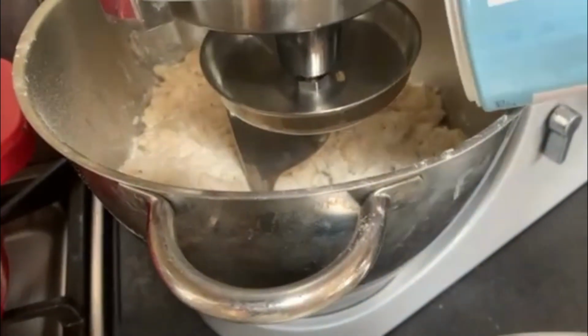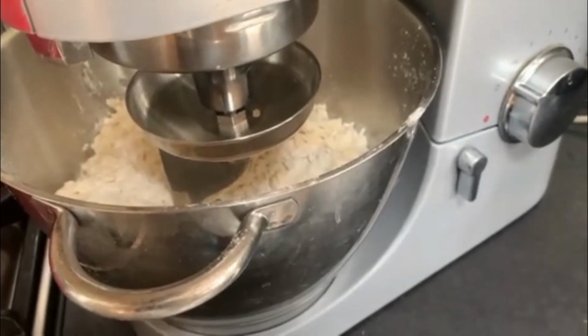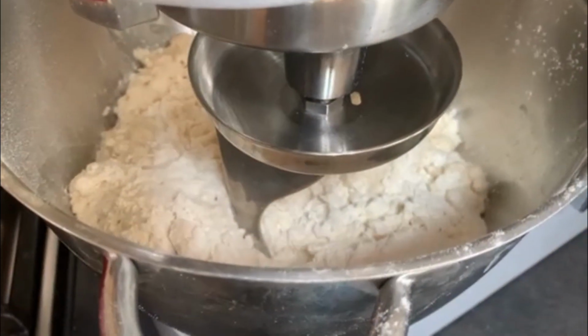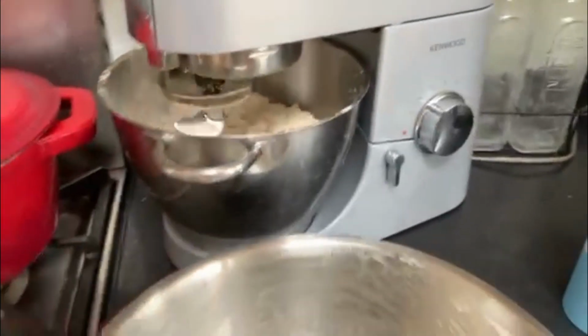Okay, so I've added the water to the flour, and as you can see, I've transferred the bowls into my mixer. I'm just going to add some salt now, which is about 3 grams because I don't like to use a lot of salt. I know some recipes do use a lot of salt, but like I say, I've got plenty more recipes to show you. This is just my basic one. So what I'm going to do is just let that mix and all come together.